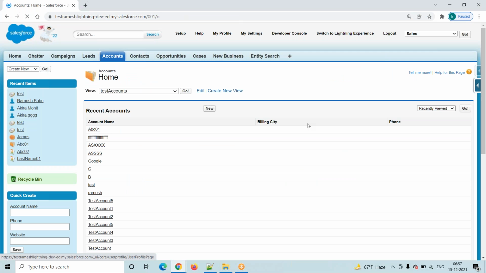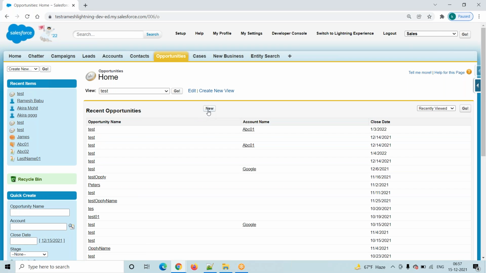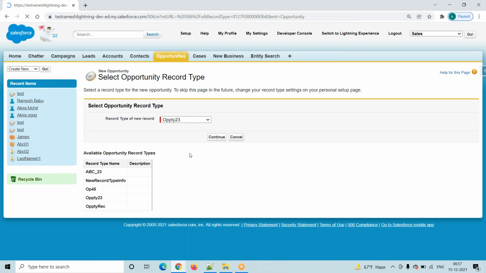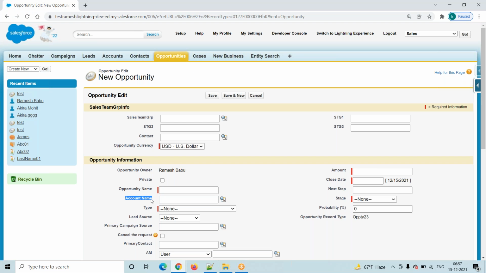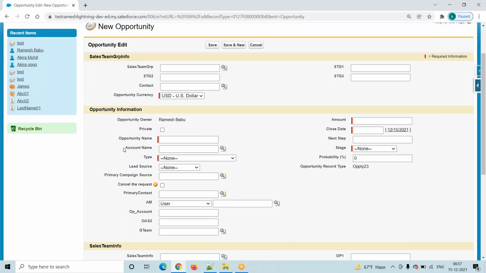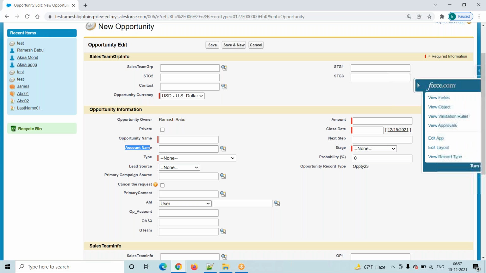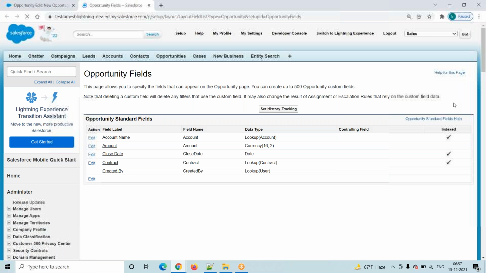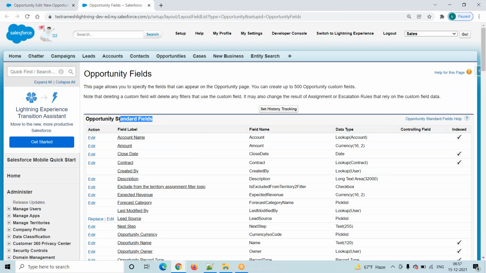It's not like only a standard object. The relationship, who created it? Go to opportunity. Click on this one. This is a relationship field, right? Account name, it is a lookup. Who created the relationship field? You created, or we created, or the Salesforce system created? The Salesforce system created it.